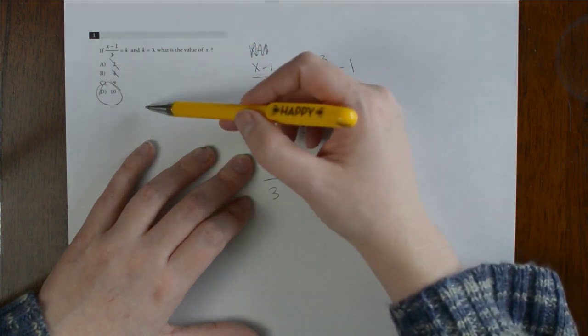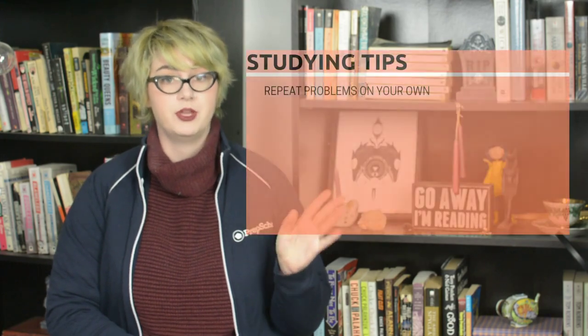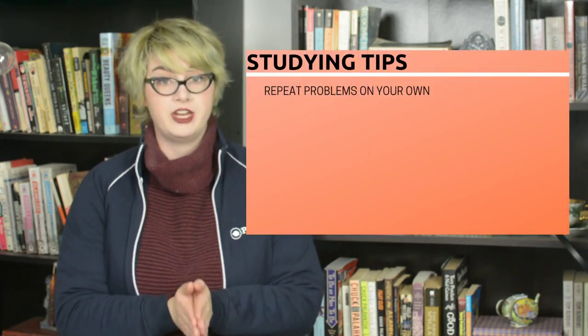That'll save you a bunch of time, especially if you don't try every problem, because it probably wasn't going to be 2. So my third and last major tip is to try again before reading the explanation.